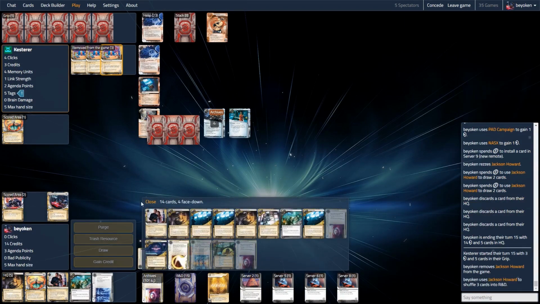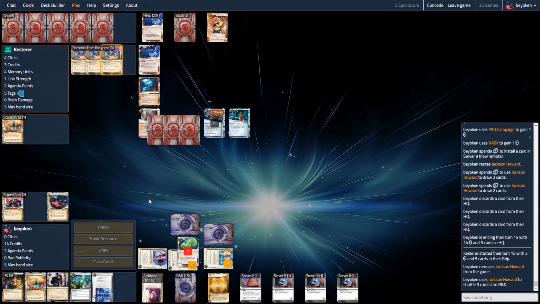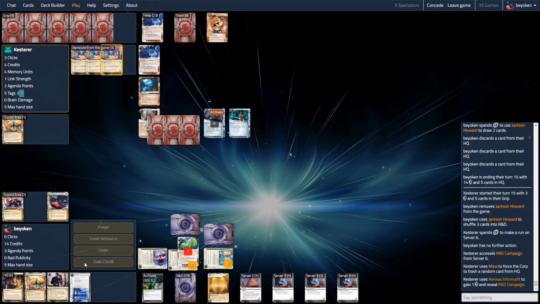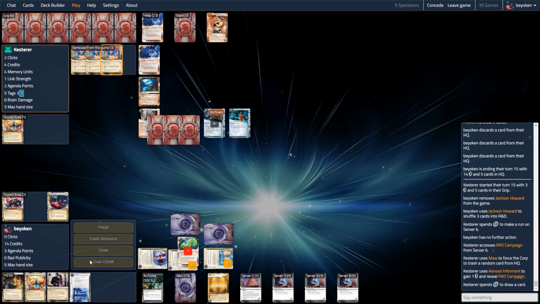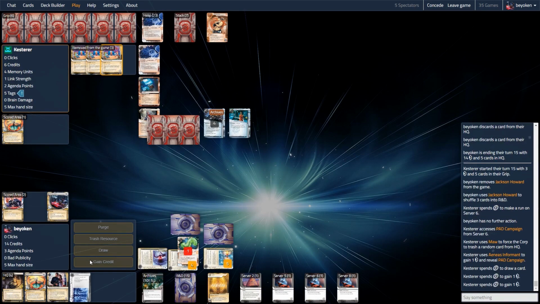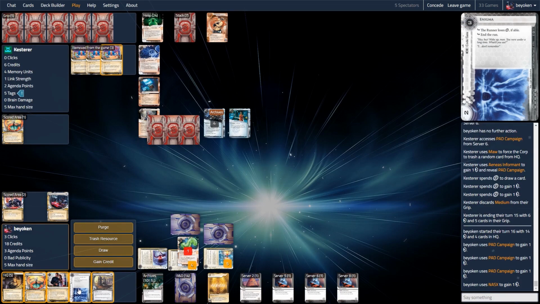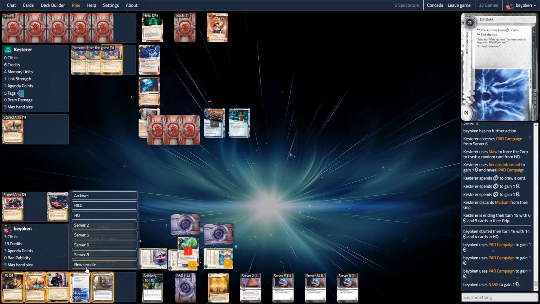We don't want that, so we get the Jackson out of the way, get the agendas out of the way, and now we can focus on trying to win. I have a Beo in my hand that can be scored behind an Enigma, I guess, but I do know my opponent might have a York in their hand and they do actually have enough credits to install it. So I guess, yeah, I kind of have to go for it here.